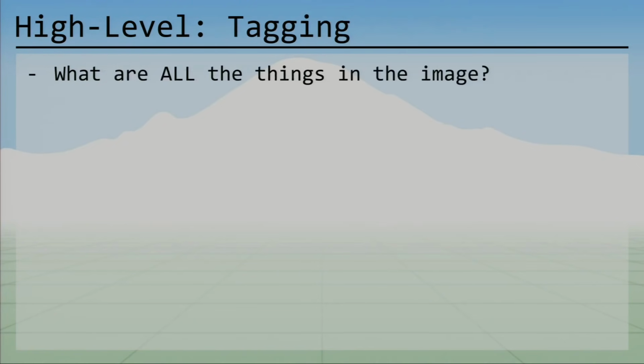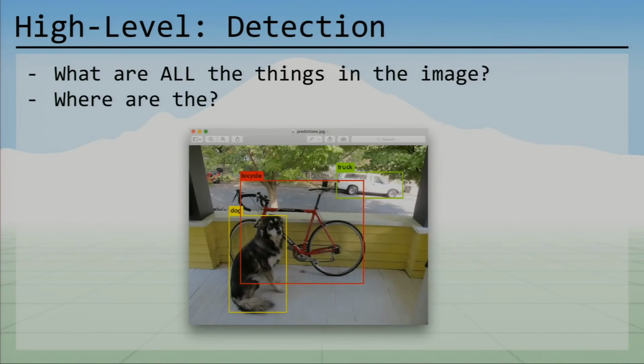There's things like classification. There's also tagging. Classification is just, if there's one thing in an image, what's in the image. A little bit more complex is image tagging, which is, what are all of the things in an image? If you upload something to Flickr, it'll ask what's going on in this image, and you can click a bunch of checkboxes for all of the things happening in that image. There's also object detection, which is, what are all the things in the image, and also, where are they?